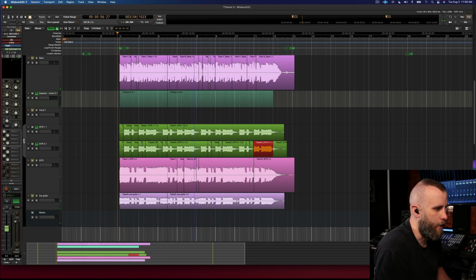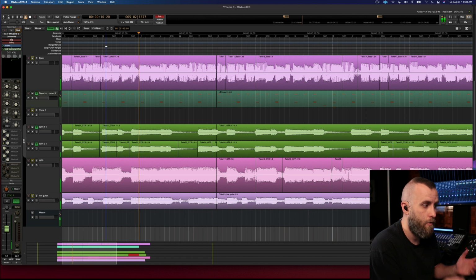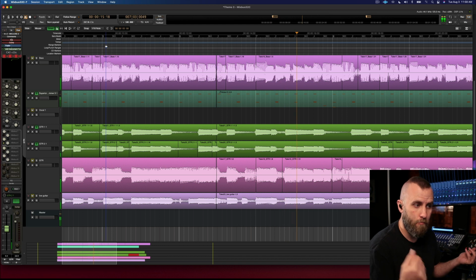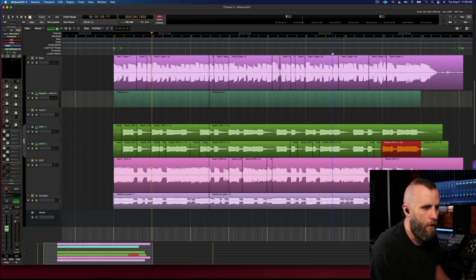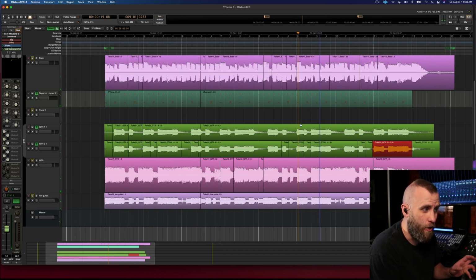Okay, so I did notice that one guitar part had a little extra chink in there that the other one doesn't have. So for instance, if I listen to this part, and that's not bad. It's just a little nuance between the two different parts. I think this one has the extra chink in it. Okay, so I could technically go and copy and paste that over the other parts. Let's just see what happens if I do that.